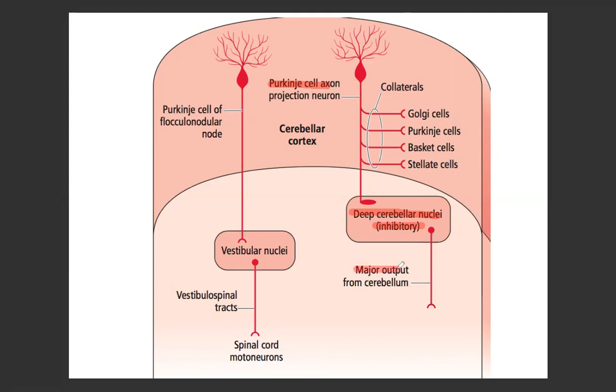وبعد ذاك هيدي لل spinal cord. Again, let me repeat, that was very confusing. البركنجي cells they basically decide في النهاية whether it's gonna be inhibitory or stimulatory, and they're deciding how much inhibition should happen، يتديه للديب cerebellar nuclei. يعني most of the axons حقة cerebellum في النهاية بتمشي للديب cerebellar nuclei, and then after that they leave the cerebellum. They can also go to the vestibular nuclei to go to the spinal cord.